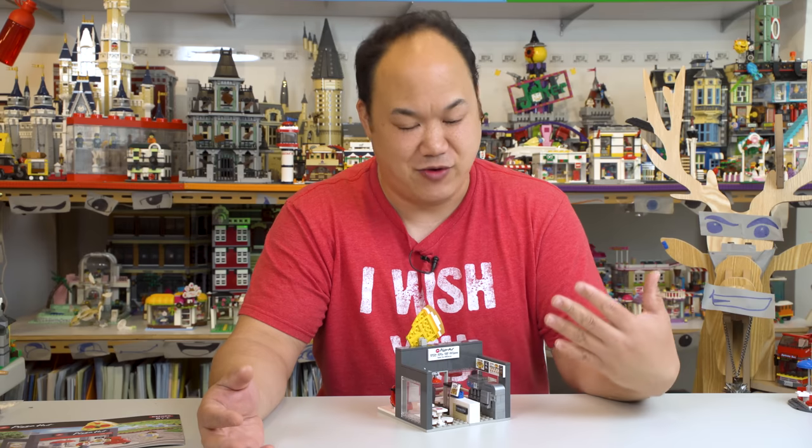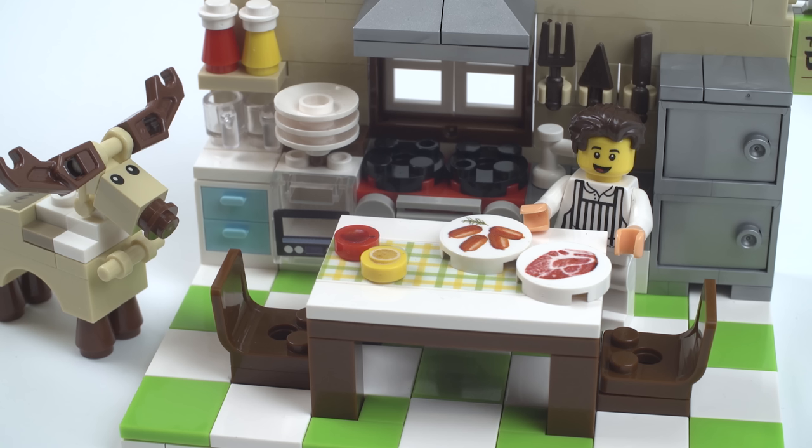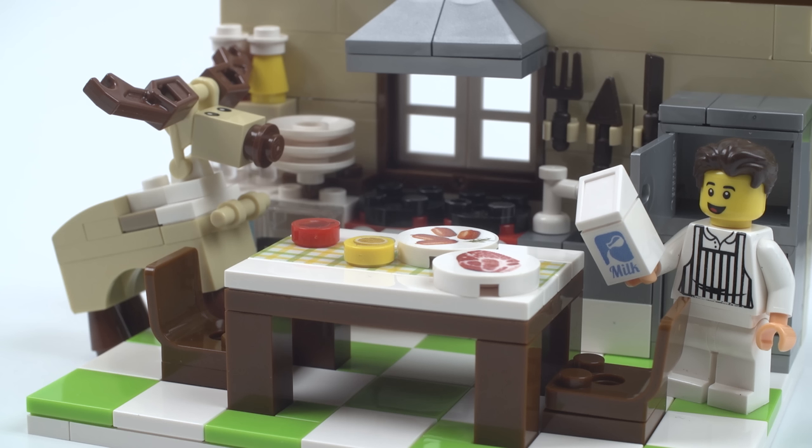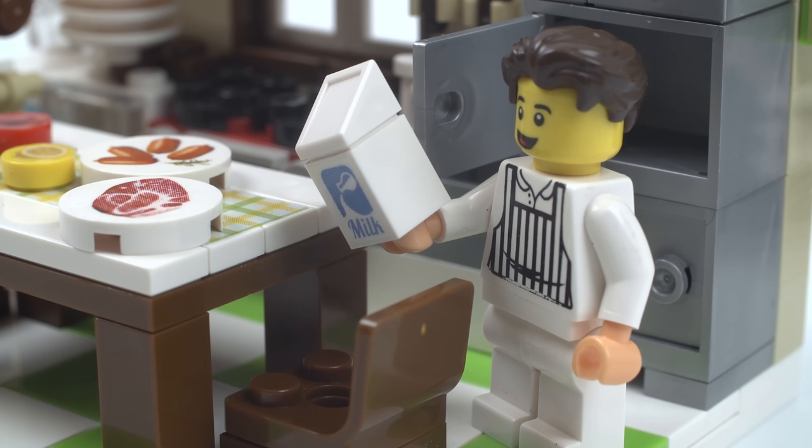Just so you guys know, we have no more Domino's Pizza — they left a long time ago. We have no Papa John's, and we have no Little Caesars. Pizza pizza! Hey Scotty, it feels so good to be back. But aren't we supposed to be finding some campers? Big Scotty said we're on a break, so we gotta wait. In the meantime, I can cook you up a cool meal — check out this food! Well, the kitchen looks really good but the food — I can't eat the meat. It's all good, I've got some apples and lemons for you. Are you serious? Alright, fine — let me see what I've got in the fridge. I found some milk in the fridge. Scotty, why are you trying to insult me? That came from a cow — I can't drink that.